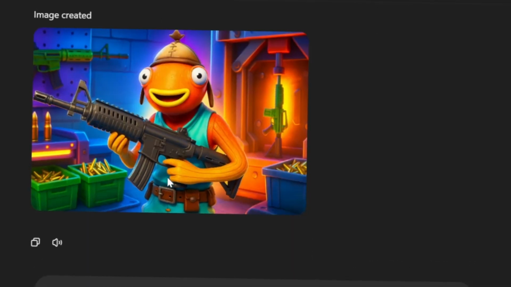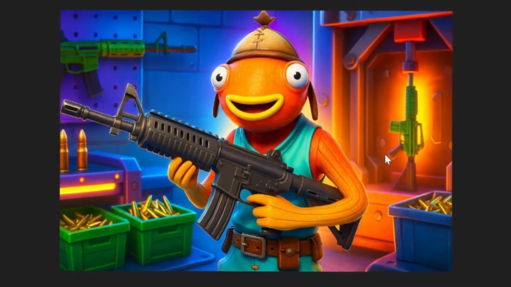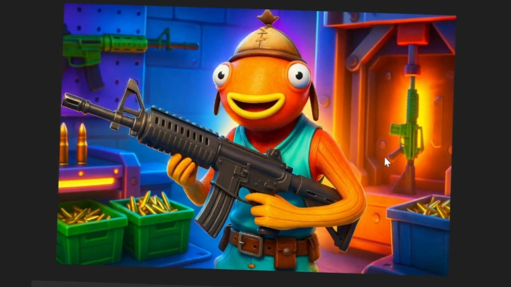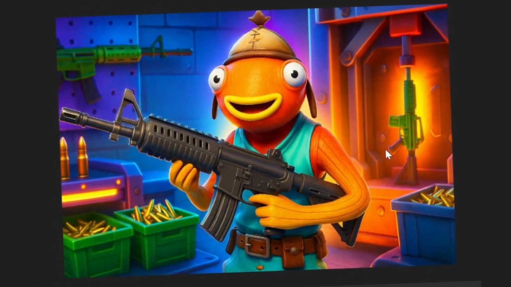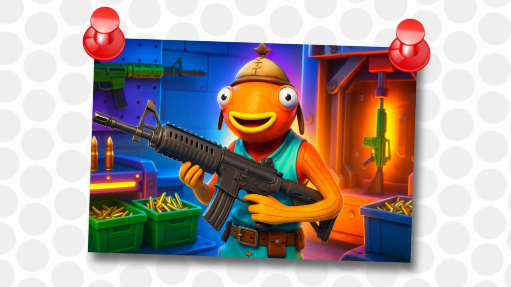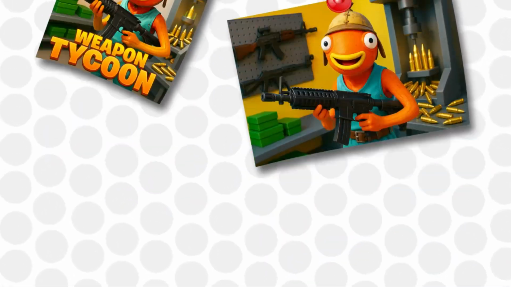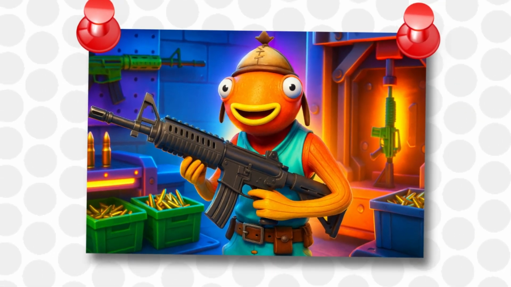Alright, there we go. This is actually super good. Like, this is definitely usable. This is exactly what I wanted. The colors look great. It doesn't look like a PNG just slapped on a background. It actually looks like the fish is in the lab. So overall, I would say this is pretty good. The first two were pretty terrible, but after talking to it a bit, it definitely did cook up something pretty good.